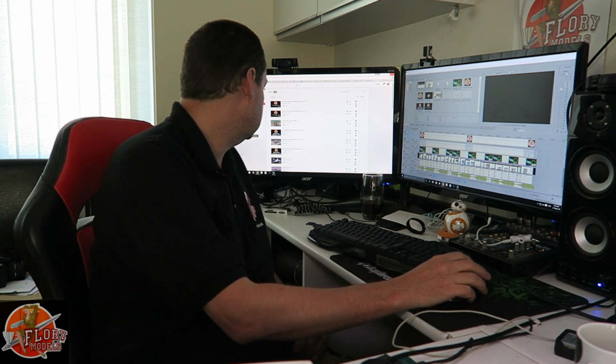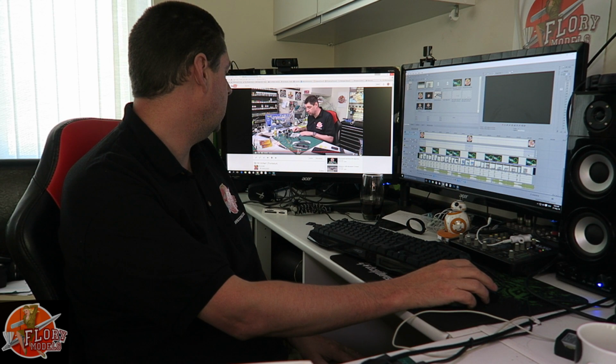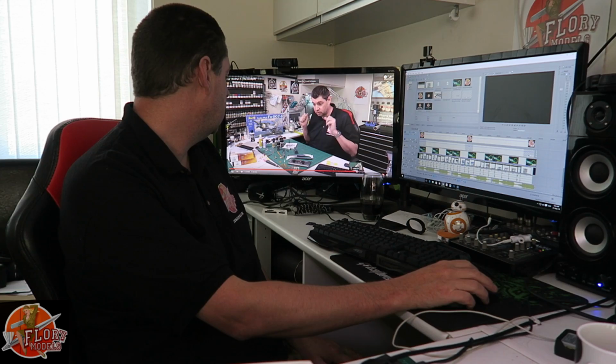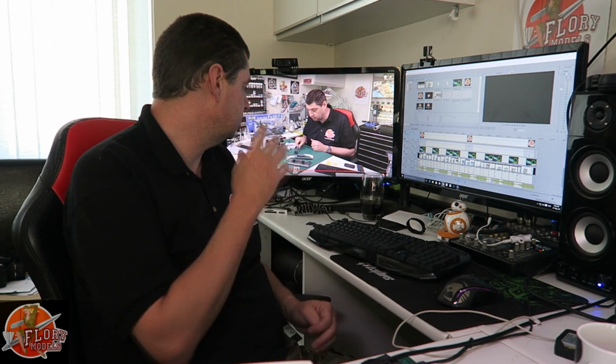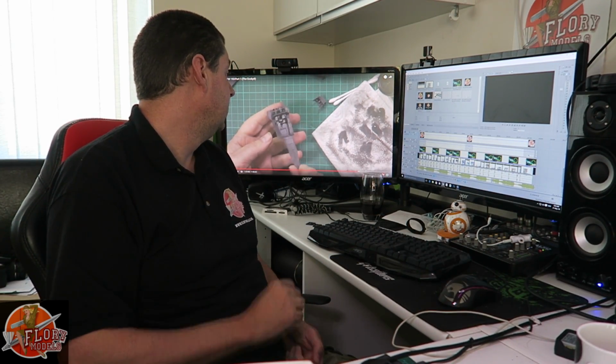And you can actually see it here. This is, I think, the silver, used extremely sparingly. You don't want to go in there too heavy. Different camera angles, trying different things for this particular build as well, trying to show you literally everything, warts and all, as we make our way through. But generally, I cover everything. So it's from opening the box to a completed cockpit that is now ready to go in.